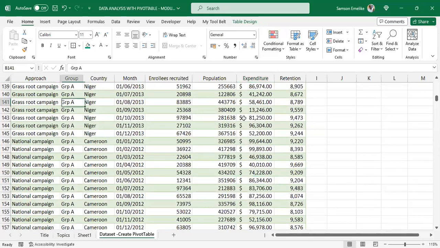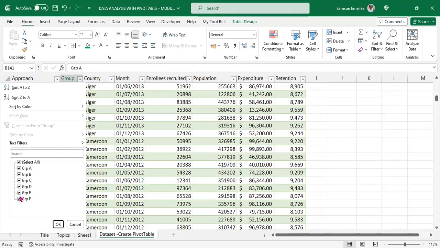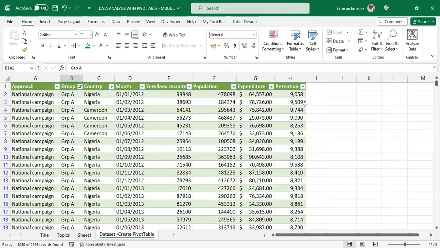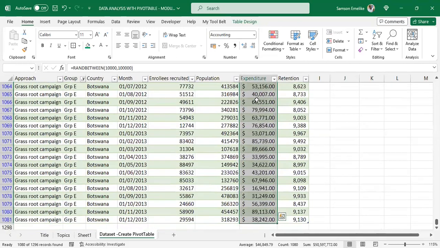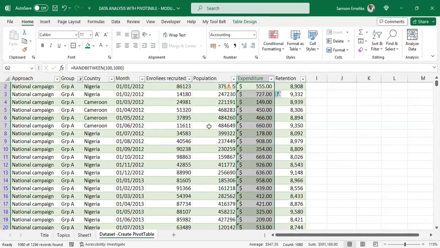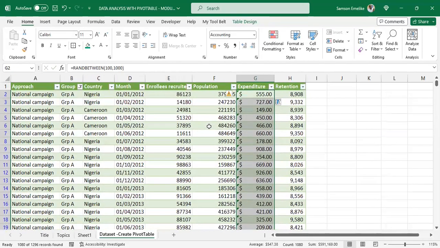Again, let's pick our group. I want to pick group F. So let's pick the entire group F. All right, so group F expenditure, I'm selecting everything. I'm going to make this say 100, and I'm going to give them 1,000 for all of group A. Okay.